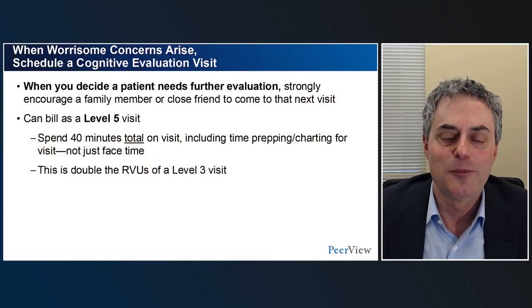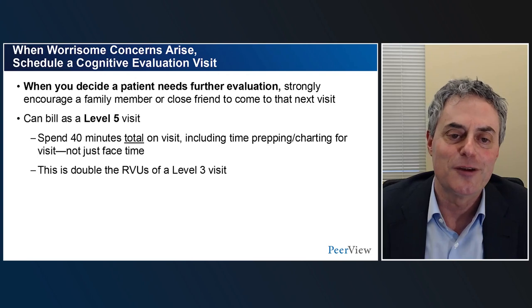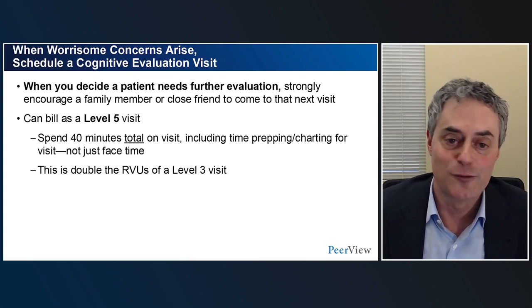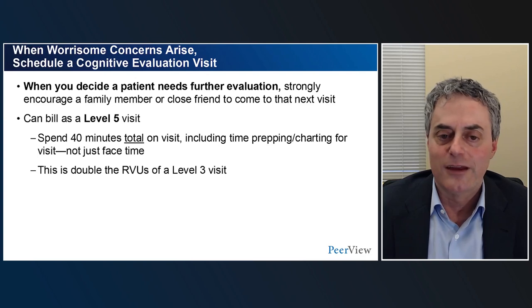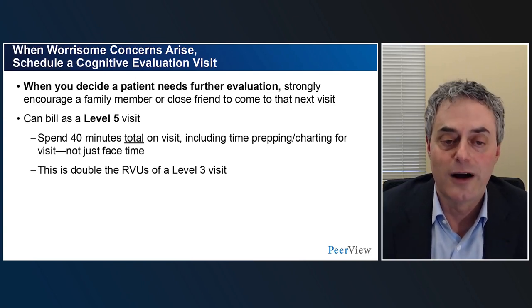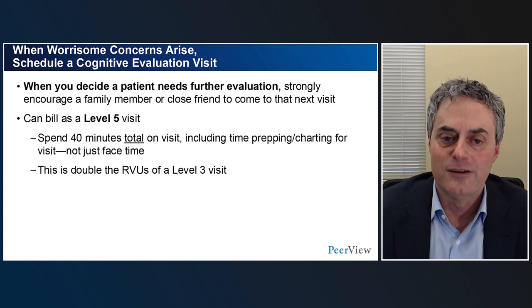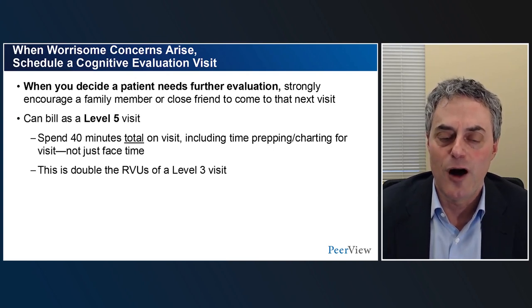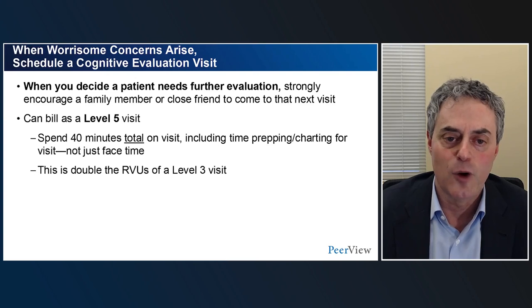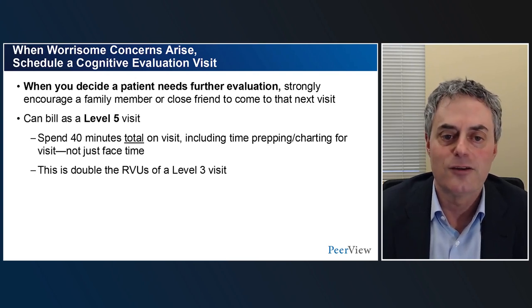And so that was an example of Dr. Chodos doing a great job of giving somebody a Mini-Cog, and you can see how it is a very brief screener, which is really handy in the primary care setting. But it's also important to understand that sometimes somebody can do fine on the Mini-Cog, and you still feel like they need more evaluation. Or if they don't do fine on the Mini-Cog, that's not enough to make a diagnosis. You really want to have a fuller cognitive evaluation. And it's going to be often difficult to do that right at the moment that you are identifying this as a possible problem.